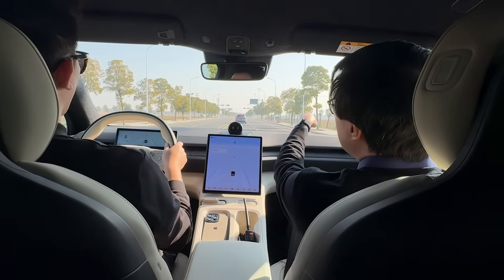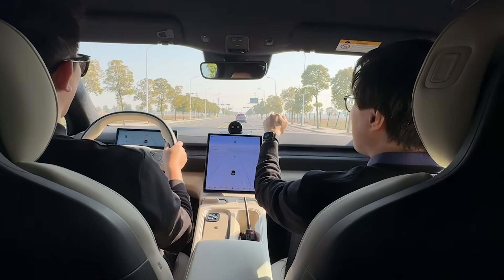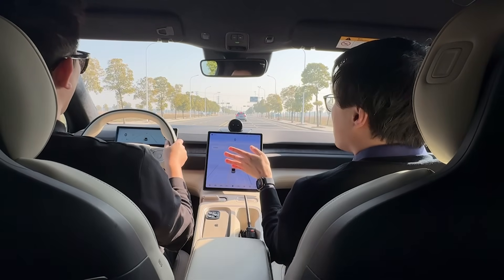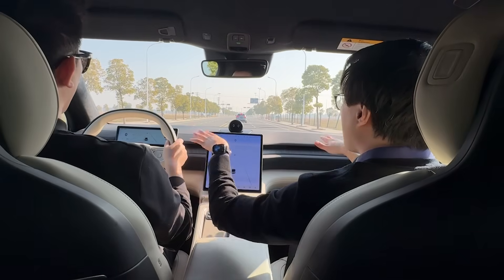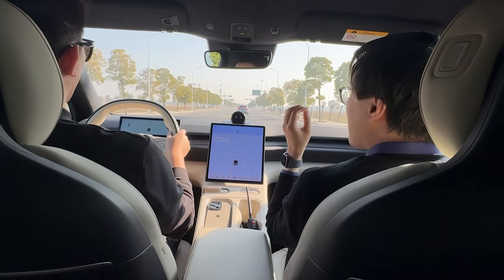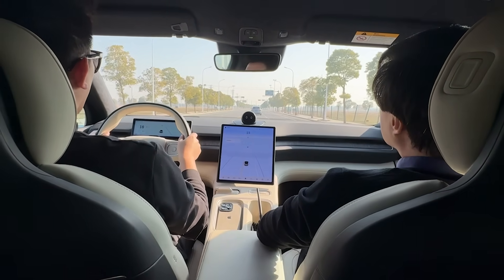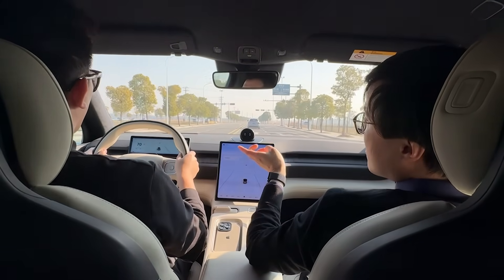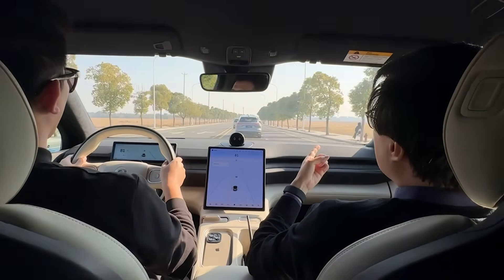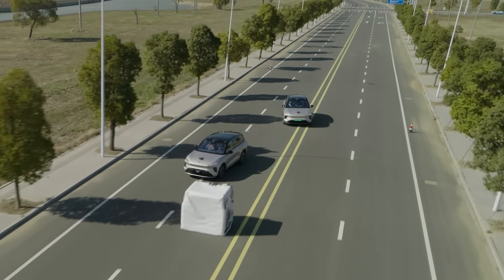So theoretically, what's about to happen is the ES8 will detect a very fast car behind it — this car will potentially create a rear-end accident — and the ES8 will move out of its lane to completely avoid this. You sort of have to ignore what's going on inside this vehicle and just focus solely on the ES8, because at the last minute when we're about to rear-end it, the ES8 will move out, and that action is completely automatic. We are going at 80 kph. The auto emergency braking light comes on the ES8, it detects we're about to rear-end that car, and it moved out of the lane. That's the auto emergency lane switch.